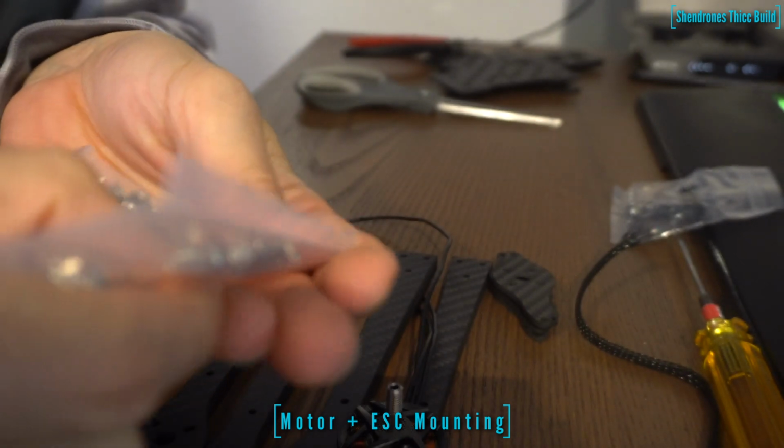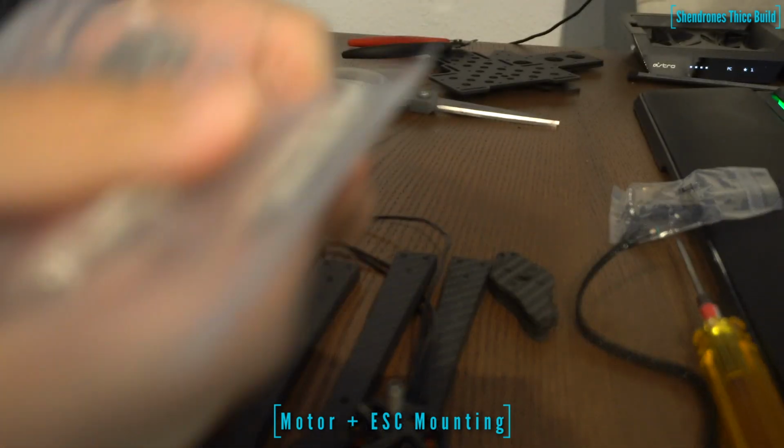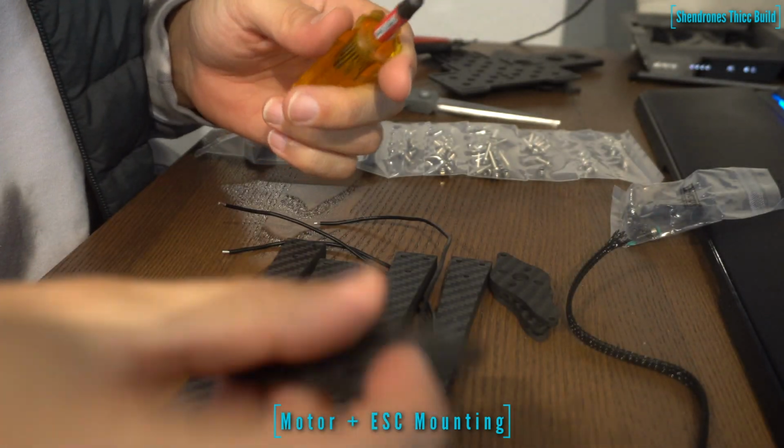So we're going to take the shortest screws in the kit and we're going to use those to mount the motor to the individual arm plate that's going to screw onto the main arm. So the shortest screws are going to be used for that. So just take four of those, put a little Loctite on the tip of the screw, and go ahead and screw in the first motor onto this little small plate.